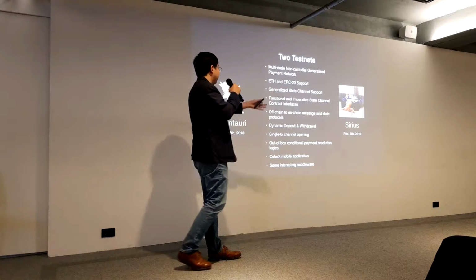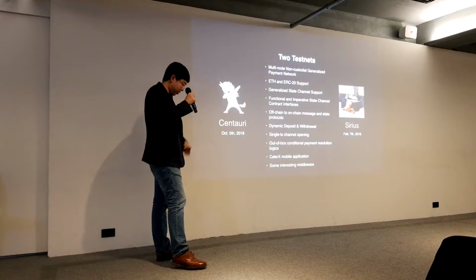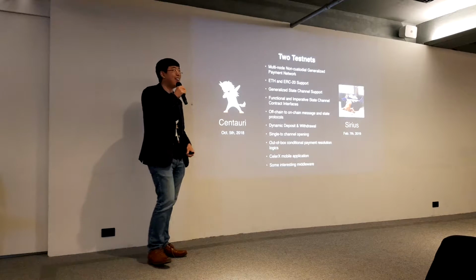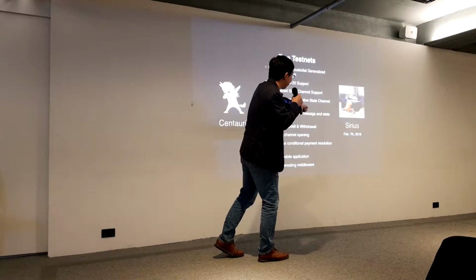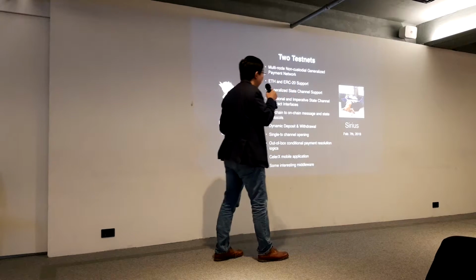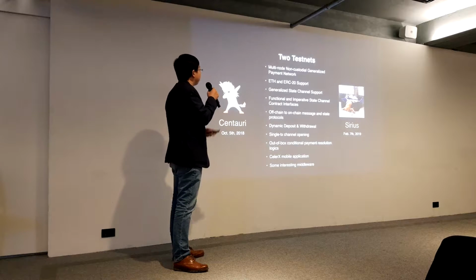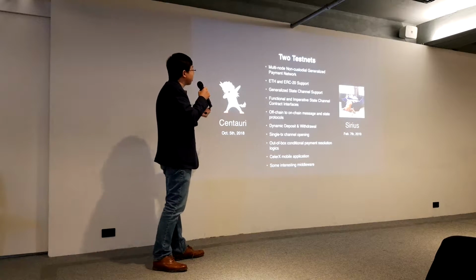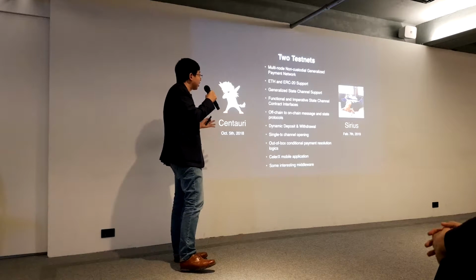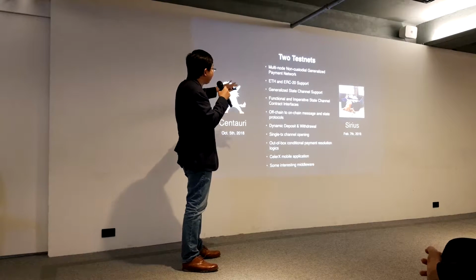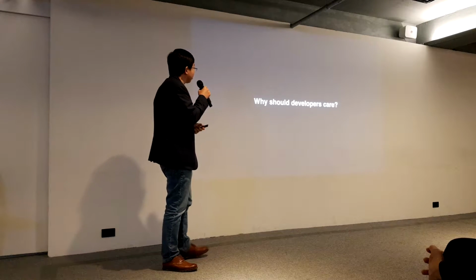We have released a bunch of testnets. We released the first version of the testnet, which is this horse-like thing, last year, and we recently released this dog-like one. This is actually our office dog. There are a lot of features we support, like multi-node non-custodial payment, a generalized payment network that can support conditional payment functionality, and generalized state channel support and all that stuff. I'm going to skip this, because it's too long.